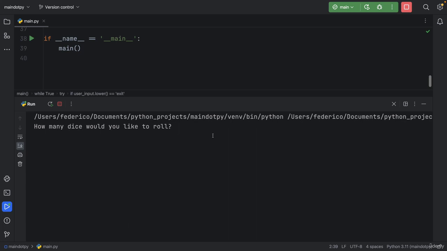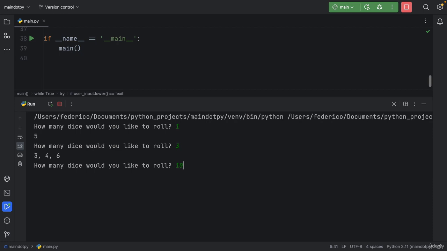Let's build a dice rolling simulator in Python. The project is going to look like this. We're going to have a prompt that says how many dice would you like to roll. Here we can enter numbers such as 1 and it will give us the result of that roll. We can also enter numbers such as 3 and it's going to give us 3 results of 3 different dice rolls. So we're effectively using a dice simulator.